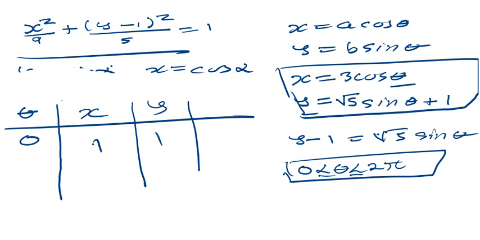That's the one that is going to help you to determine, as the question says, given that the position P(x, y) of a particle moving in the xy plane is given by the parametric equations found in part B, which are these two, sketch the motion of the particle. So these coordinates that you're going to get here are the ones that you're going to use to sketch the motion. They are the ones that are going to tell you the direction in which you are moving.